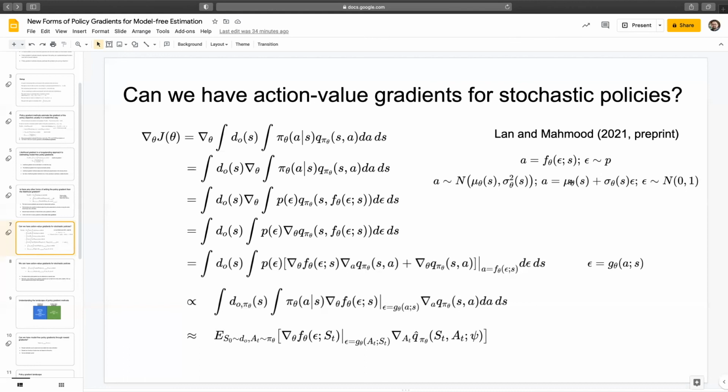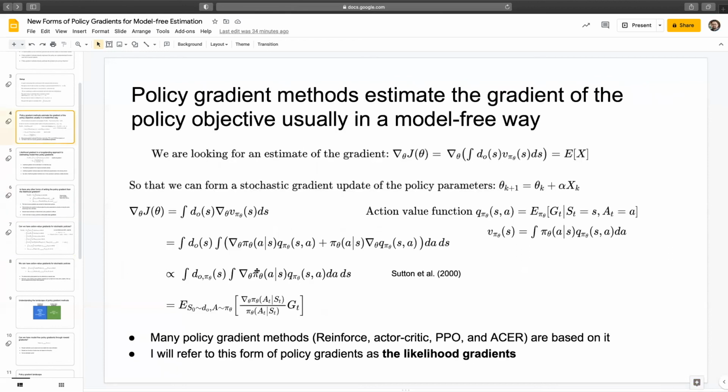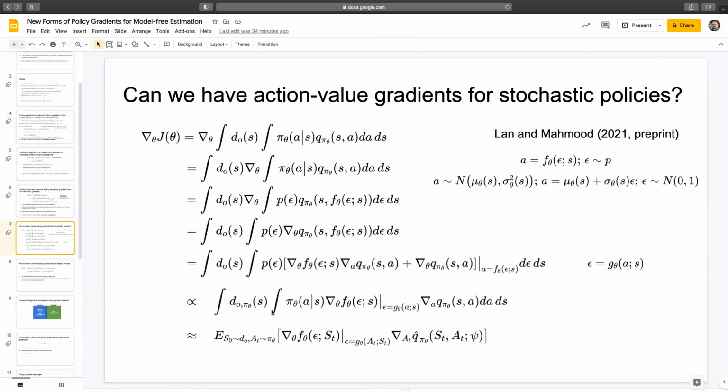Also, I think, sorry, go ahead. Second question, yeah, Rich. So in the, what do we call it, the likelihood gradient, you only rely on the action values having the correct values, or being approximately the correct values. Whereas now it seems like you're going to rely on them having the right derivatives. Yeah. So what do you think about that? Is that a problem? I think yes. If we don't have a good estimate of action value so that the gradient is correct, then we are basically in trouble.